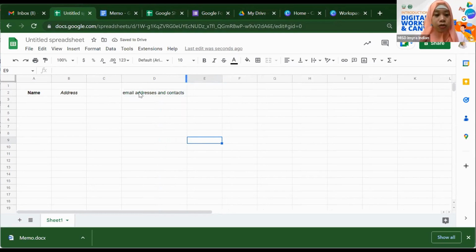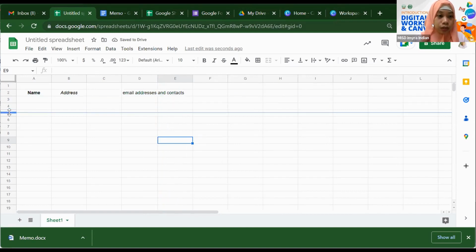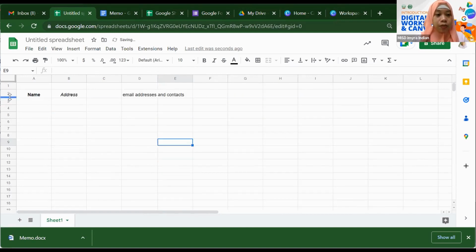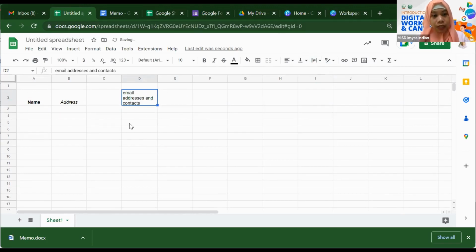So, there are times na gusto nating pare-parehas yung width ng ating columns. Also, you can also change the height of the row dito. Okay? So, there are times na gusto nating uniform yung size ng width ng ating column. So, para ma-occupy niya yung content doon sa cell, click mo lang yung cell and then text wrap. Okay, text wrapping. Then, yung second is yung wrap. So, papasok na siya dito. Then, i-change mo na lang yung height para ma-reach siya.